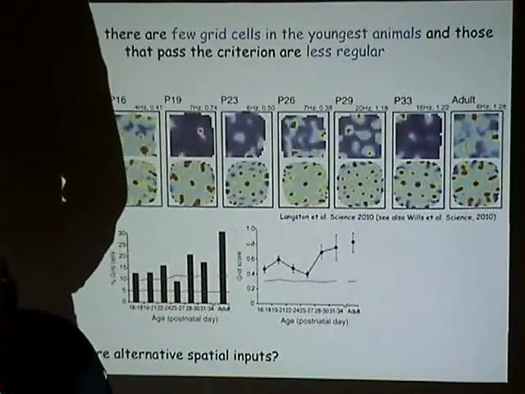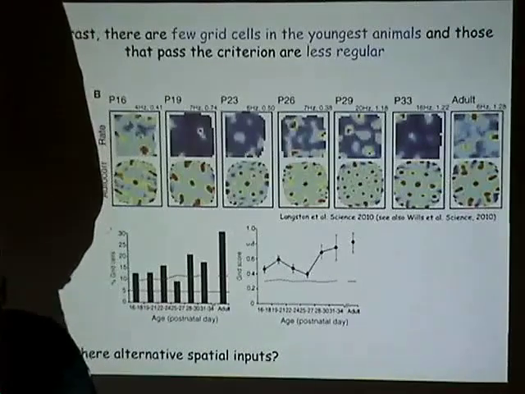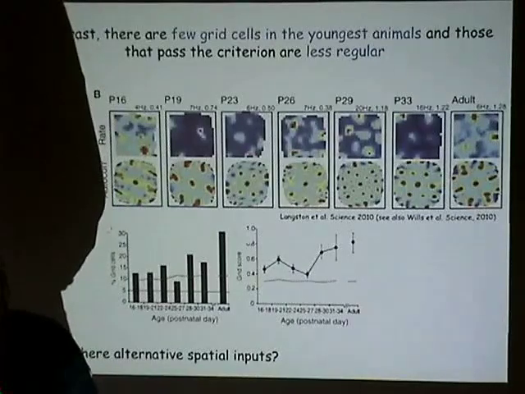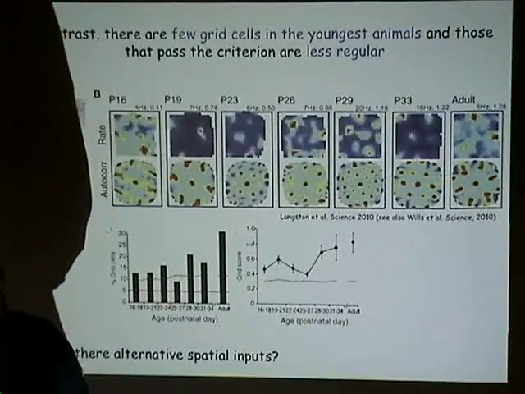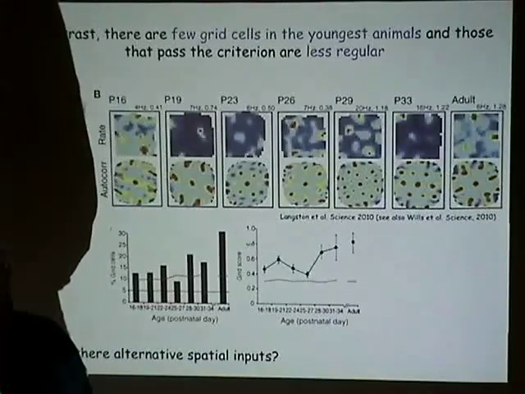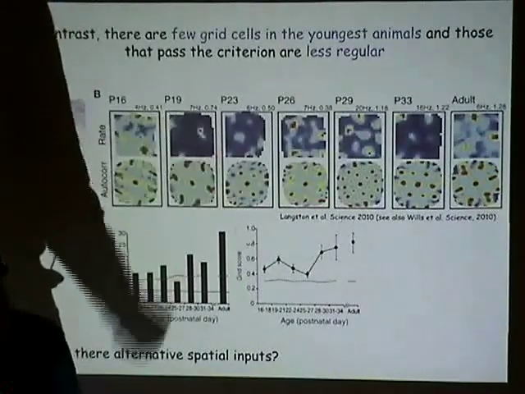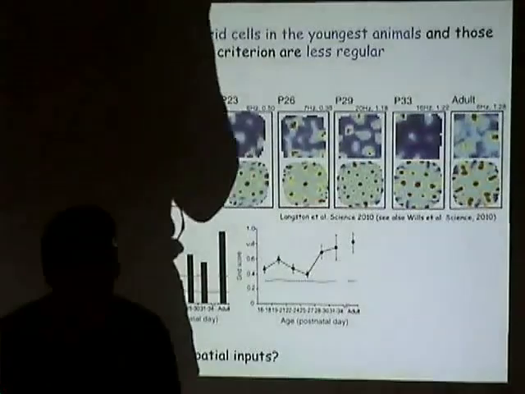The problem is, of course, as you know, it's one thing to do intracellular recordings in vivo, which is extremely challenging by itself, doable, but especially in 2D environments, it's very difficult. And to do it in developing animals, no one has been able to do that yet. So wait a little bit.